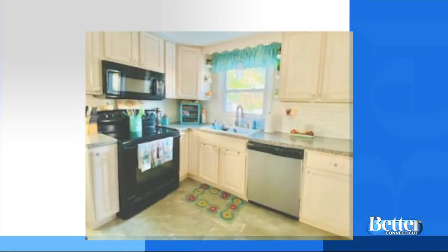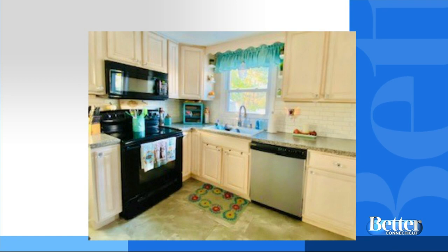Unless you're using it all the time, maybe with the exception of a KitchenAid mixer, you want to leave that out because they're pretty. So you want to kind of decorate around those. But if you're not using a blender or your toaster oven, or I've seen a lot of different air fryers, all different things all on the counter, it's taking up prime real estate and taking away from making it look like a clean and presentable atmosphere.